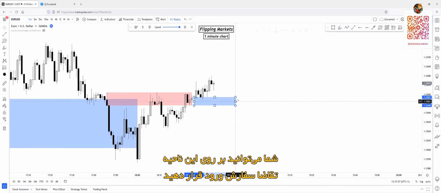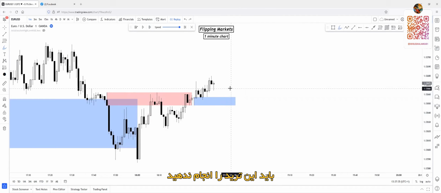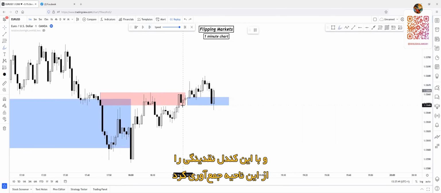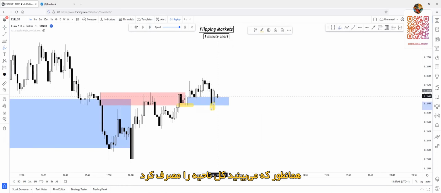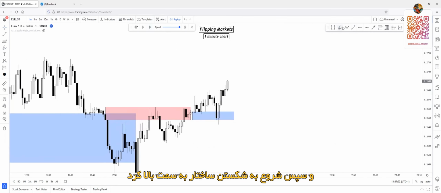So you could have just set a limit order on this demand zone, on this order block, but this isn't the best case. This isn't the best option. So if you were insecure about it, you just want to skip this trade and look for a continuation example. So let's see what happens. Price taps this zone, price fills the liquidity from this region with this candle, as you can see, mitigates the whole zone. And after this, it started to break structure to the upside.